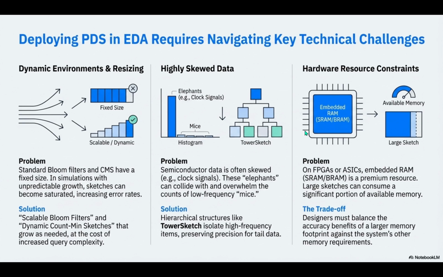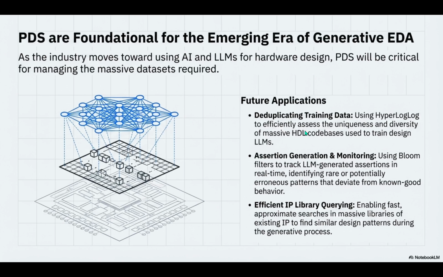Finally, let's look at the cutting edge, generative EDA. Using LLMs to write hardware code, how does PDS fit into that future? It's critical. To train an effective hardware LLM, you need to deduplicate massive code bases to make sure the model is learning diverse patterns. HLL is perfect for that. And after the LLM generates a chip, Bloom filters are being used for real-time assertion monitoring, basically checking the LLM's work against known good patterns to flag anomalies instantly.